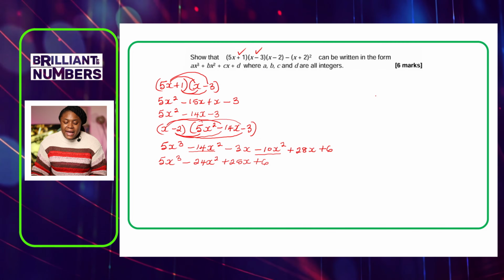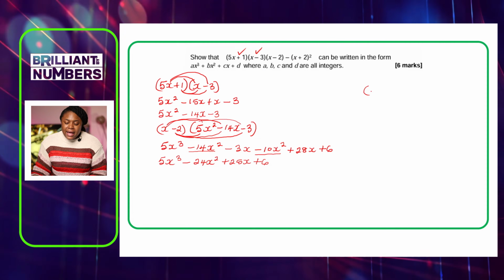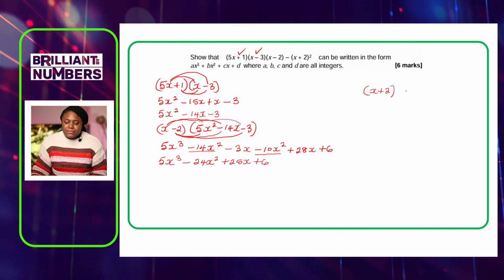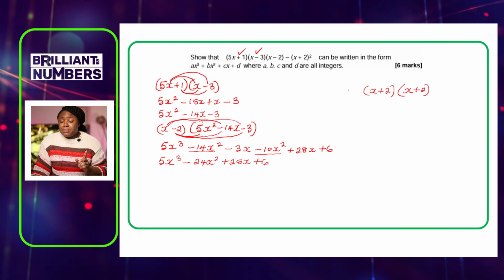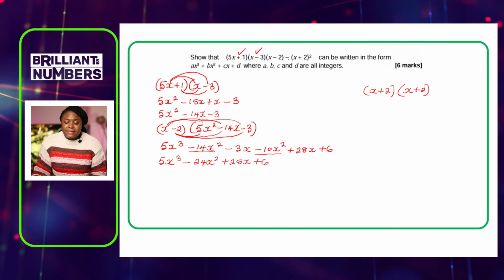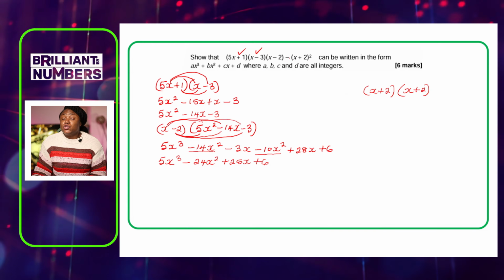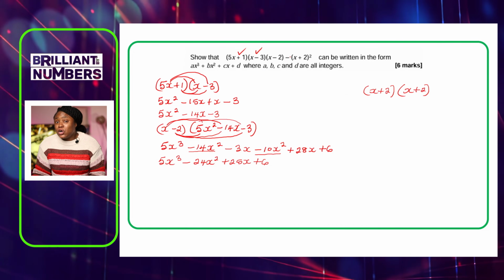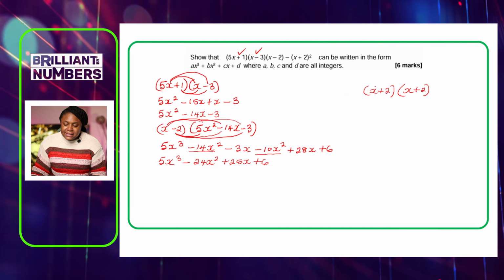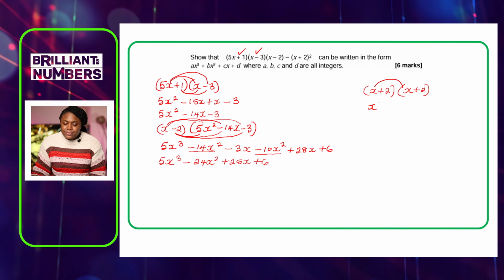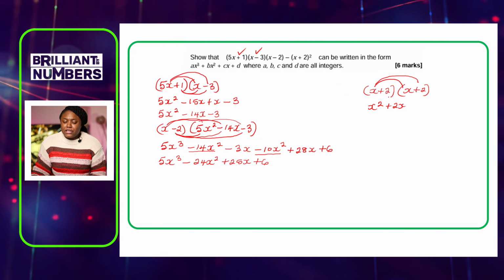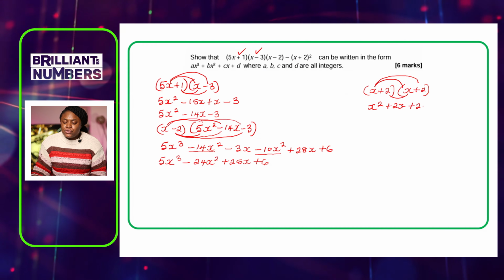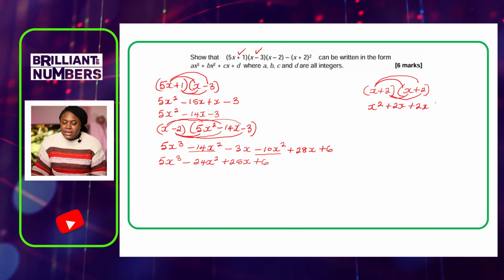I now need to go ahead and focus on x add 2, and I'm expanding that by itself. And then please remember, there is a minus outside the bracket. When we're finished, we're going to use that minus to expand our answer. So x times x gives me x squared. x times 2 gives me 2x. And then 2 times x is also 2x. 2 times 2 is 4.